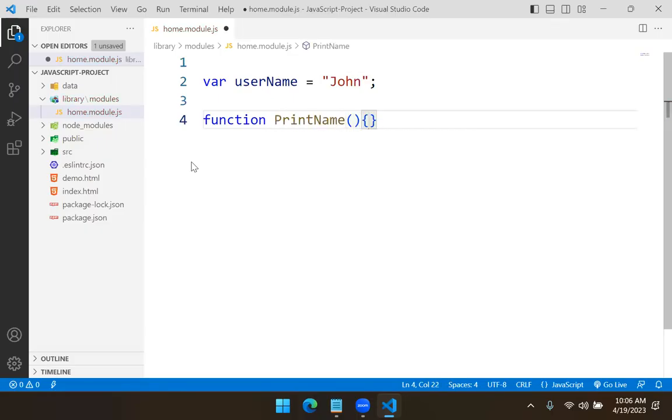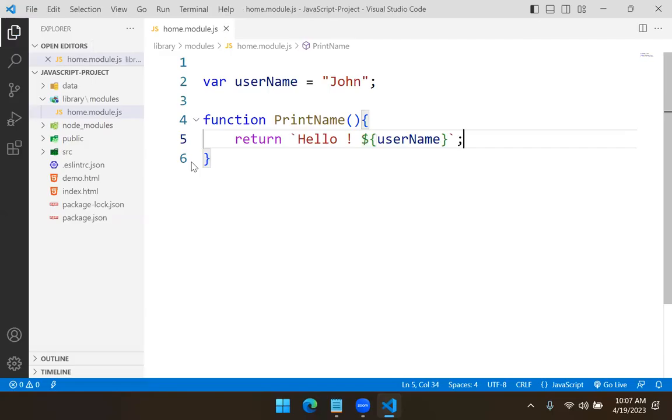It will take the username and print it. I will put a simple message: return hello and username. So print name is a function which is going to print this. So in a module, we have a function called print name.